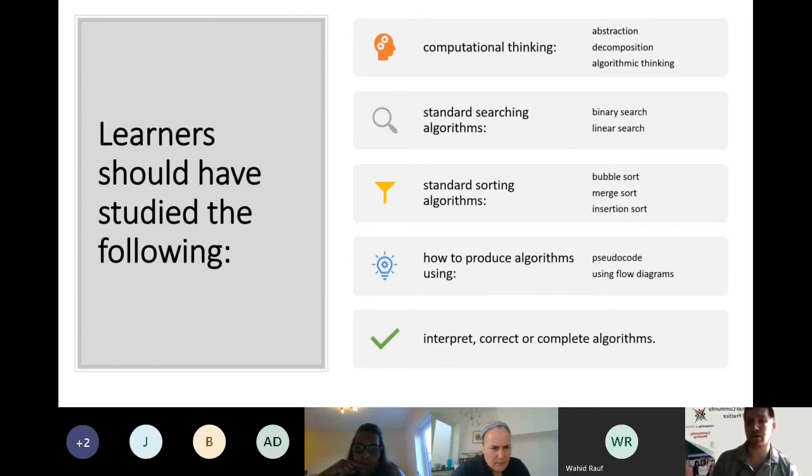And then the producing their own algorithms. Obviously, that ties in with the make. So you can really easily cover all of those bases just by using this Prim method, and the students are meeting all of those things they need to have studied in the specification.